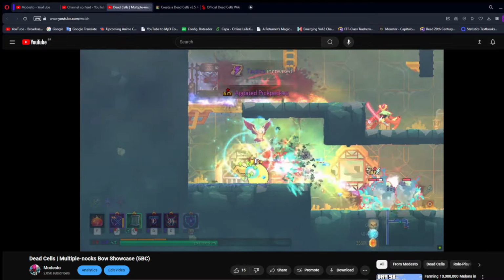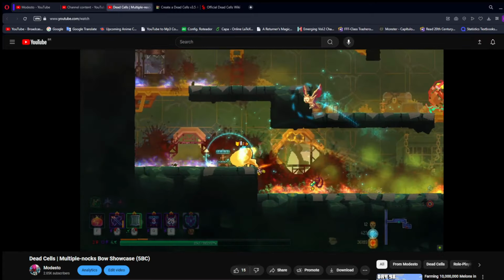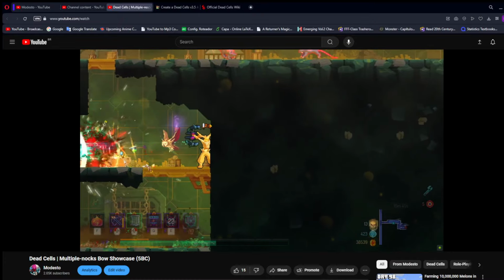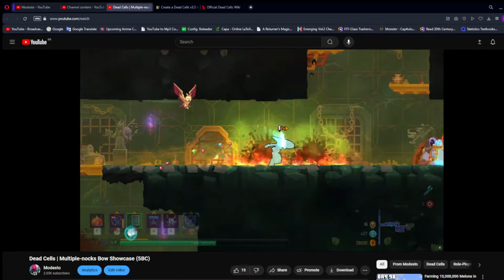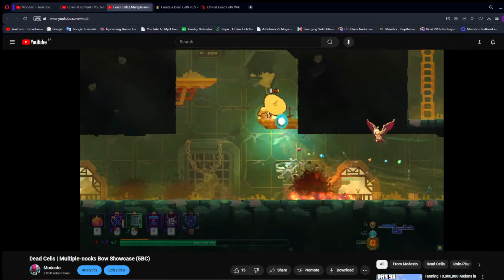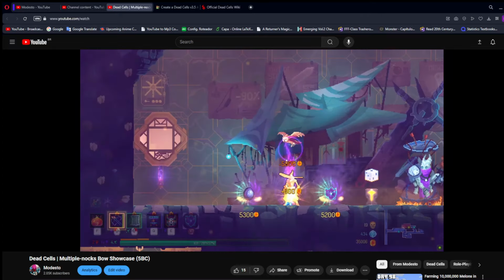Next up, we have Multi-nocks Bow, which is on the slower end of the attack speed of bows, but it is incredibly powerful. It fires 3 arrows at a time, and yeah, as you can see, they do a whole lot of damage. It synergizes really well with a quick bow.